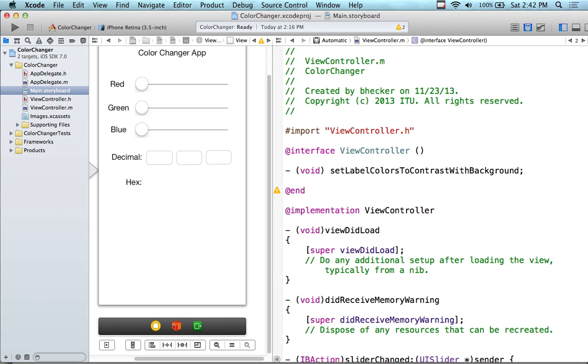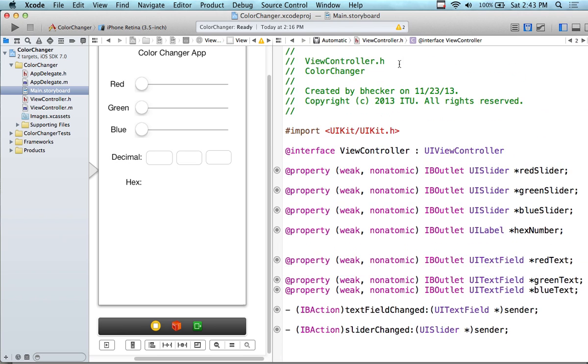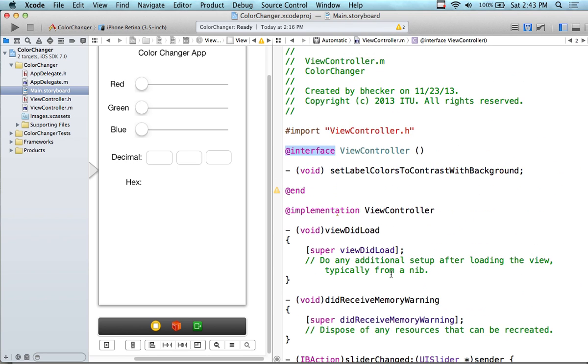So if you pulled yours out, put it back in. This is now private, and setLabelColorsToContrastWithBackground is the name of the method. It's a method prototype that should belong in an interface. We could put it in the other interface, and it would work just fine actually, but we're going to put it in this interface.